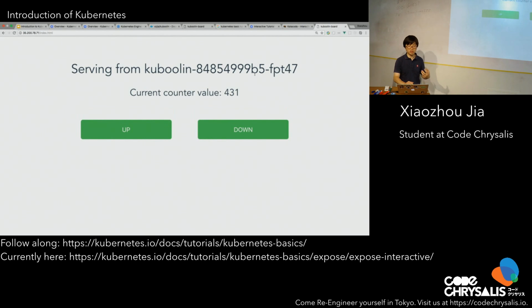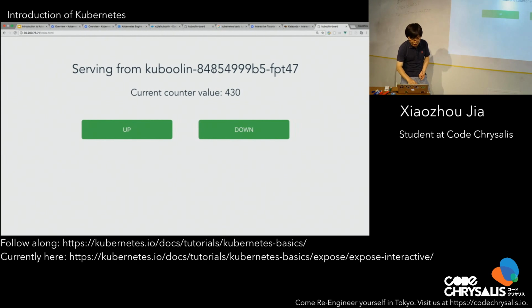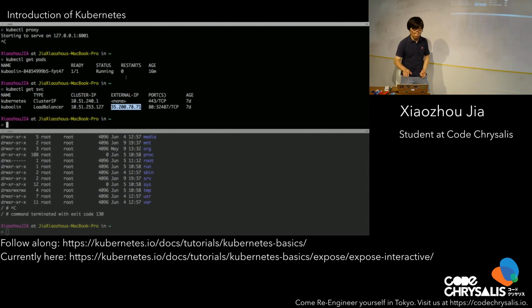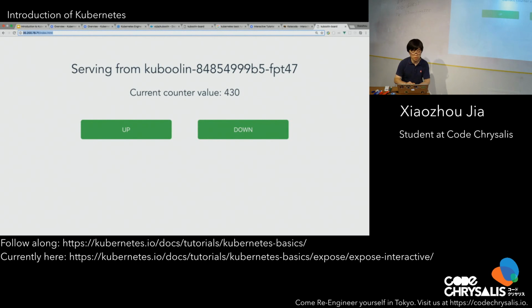My application is just a simple counter. It gives us the information of where it is running, and we can do up and down. So yeah, it's a boring application. That's the application running at a public IP address. So we are now able to get access to the application thanks to service. That's basically what service is.